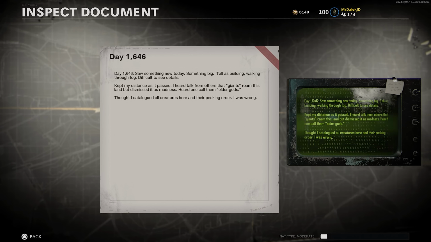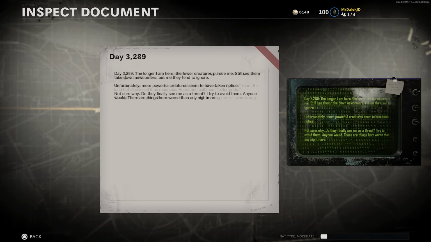So rounding up what we've known so far, on day 3289 he says the longer he's there, the fewer creatures pursue him. He still sees these creatures take down newcomers, but they tend to ignore him for some reason. But unfortunately, more powerful creatures seem to have taken notice. This is where things get incredibly interesting. So we've seen the giant monster.